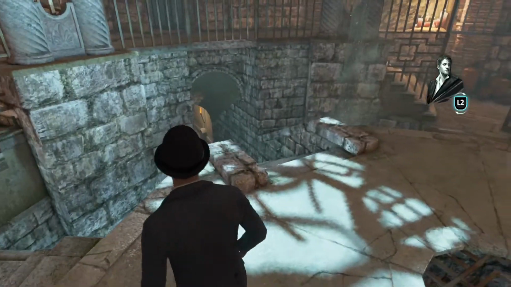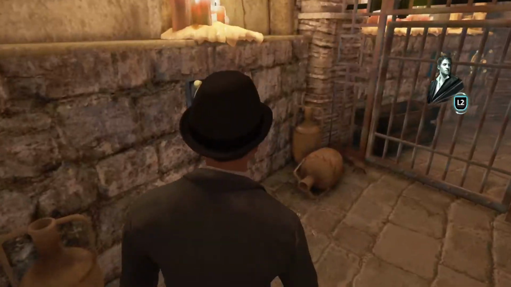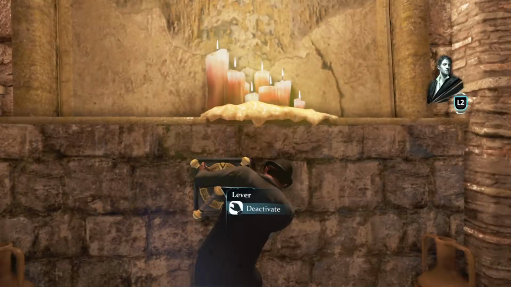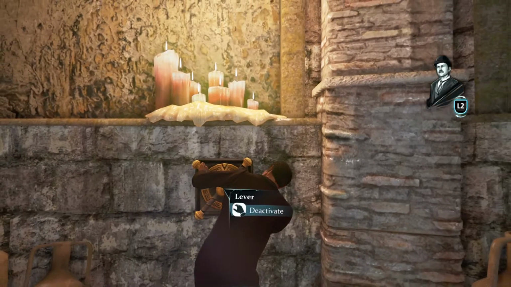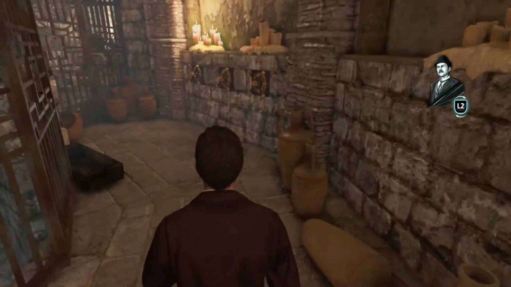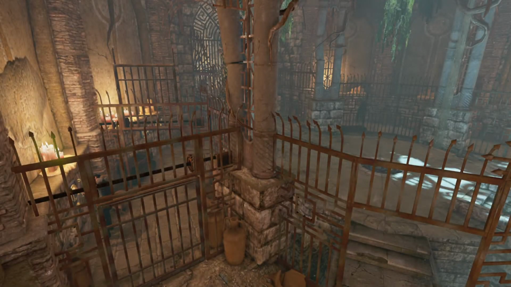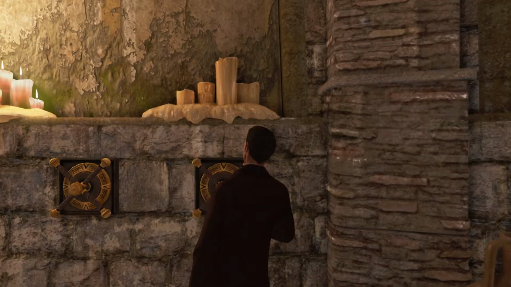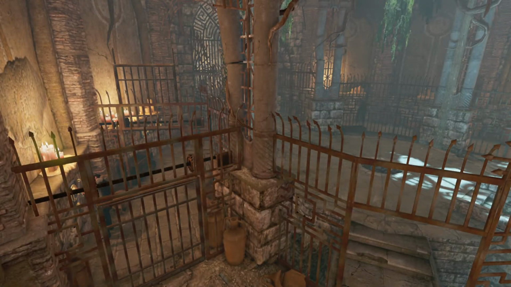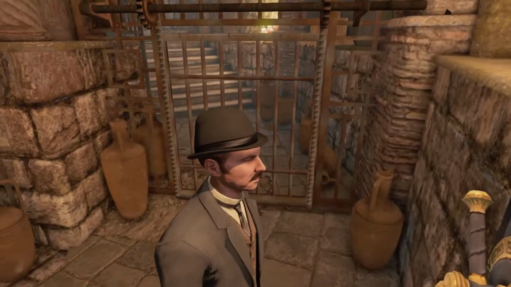So, alright, so Watson opened this door. Walked in here. I made Sherlock open this, and Watson's gonna turn this. And let's try this one first. Let's see if this opens. Oh, it does. It does open. Okay. Wait, let me see. Let's try it again.